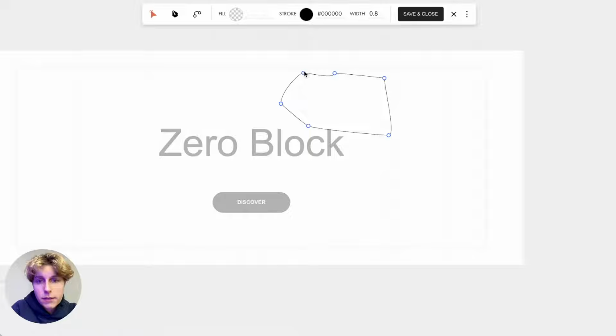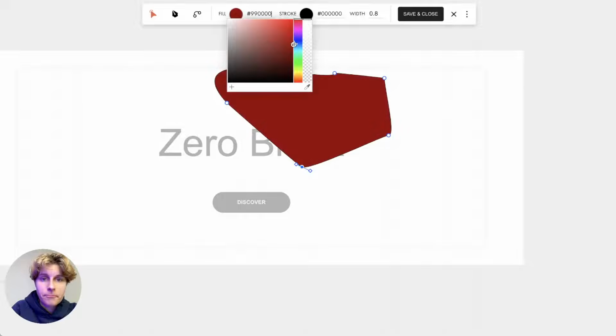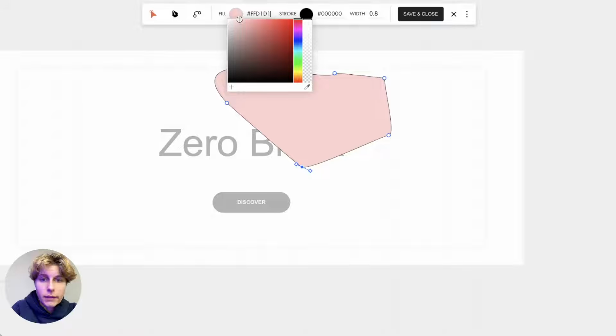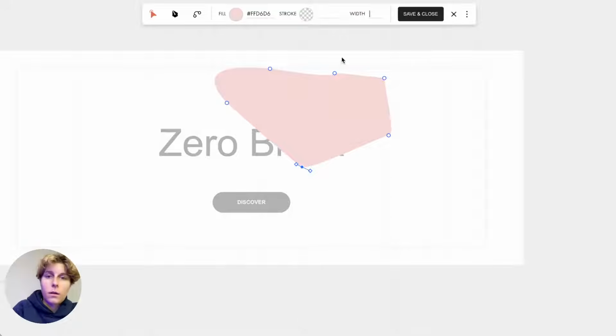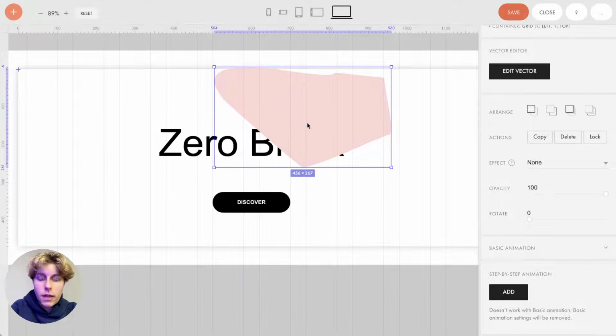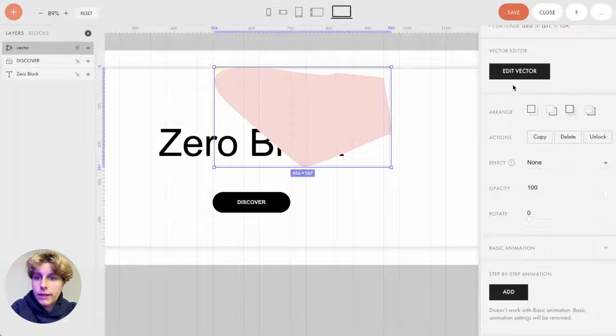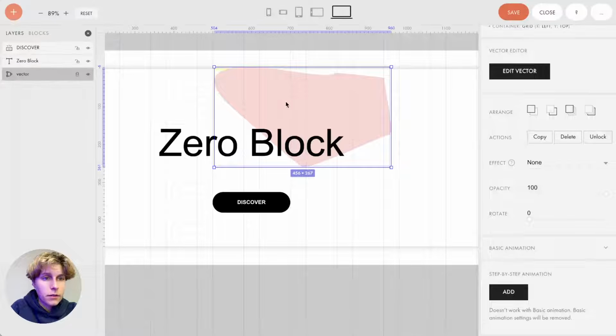And let me create a nice shape, for example, to use under my Zero Block text. I take away the stroke, right? I save and close, and then I open the layers toolbox, and I put it under.